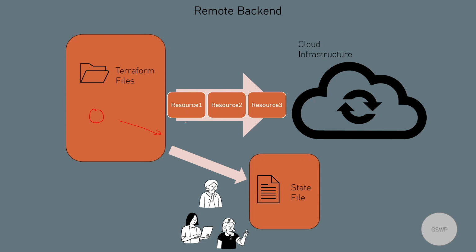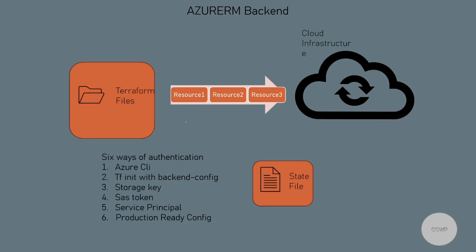Now what are the possible state backends Terraform offers? We can use storage account, S3 bucket, Google Cloud, etc. We have these options which we can use to create our backend somewhere in a remote location. What I'm going to show in this video is related to Azure RM, where I'm going to use an Azure storage account to save all my state files over there.